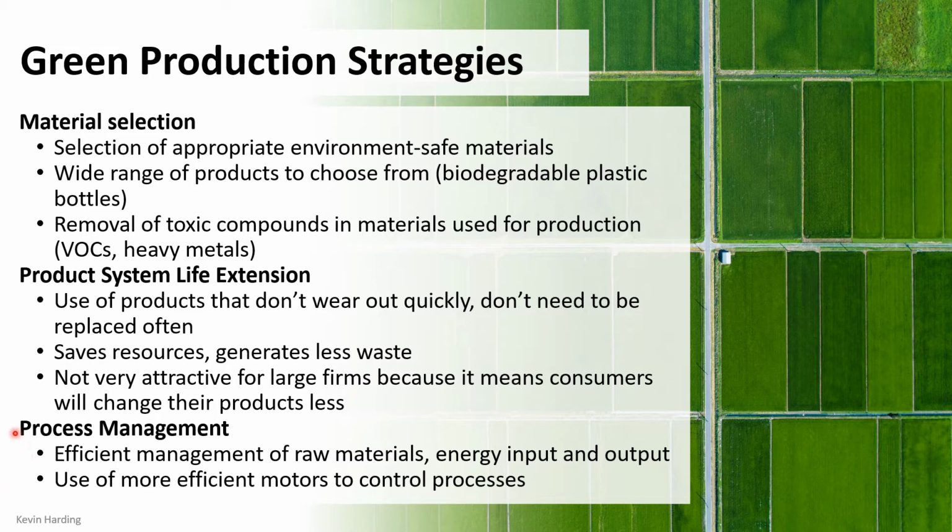Okay. A third way for product strategy, for green production strategies, is to look at the process management. So the effective management of raw materials, energy input and output, or use of more efficient motors to control processes. This step down at the bottom here is process engineering. So process management, how can we get something to be more efficient? We put a raw material into our chemical process, or not a chemical, any sort of process. It could be metallurgical or chemical or manufacturing, industrial. If we can put a material in to make cars, to make something else, and we only have 10% waste coming out instead of 50% waste, that is all an engineering efficiency and process management to reduce the source right at the beginning and reduce the solid waste.